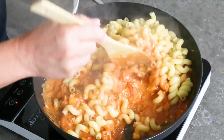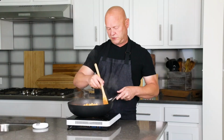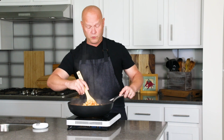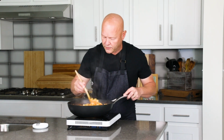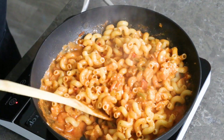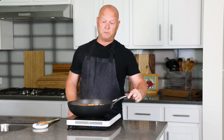Look at that. So good. And you can garnish it up. Throw on some spicy chili flakes, some fresh herbs, pretty much anything you're in the mood for. And look at it. Oh, yeah. Boom, that's it. I mean, talk about a super, super easy weeknight meal.